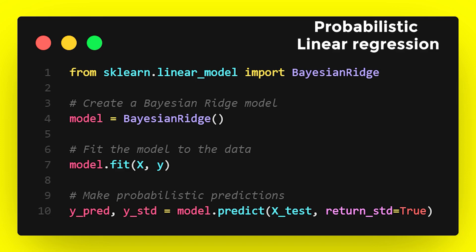Bayesian regression allows a natural mechanism to survive insufficient data or poorly distributed data by formulating linear regression using probability distributions rather than point estimates. The output or response Y variable is assumed to be drawn from a probability distribution that is then estimated as a single value.